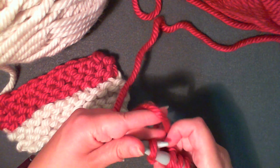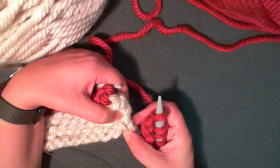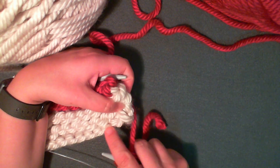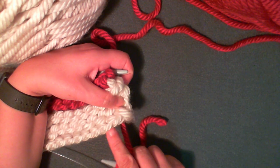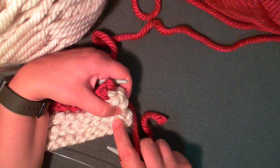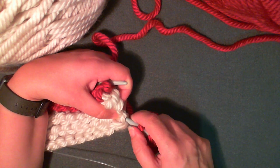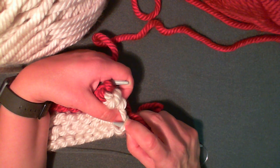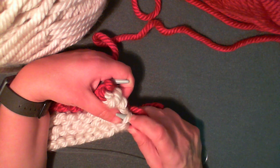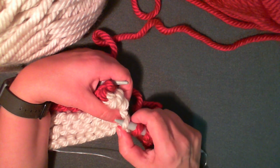I knit the first 3 stitches, slip the 4th stitch onto my right hand needle. Then I look for the spot in between my cast on row and my first row of knitting. This stitch belongs to neither row, but is where the yarn turns from one to the other. I slip that onto my right hand needle. It's easier to pick it up with the right needle than with the left needle.